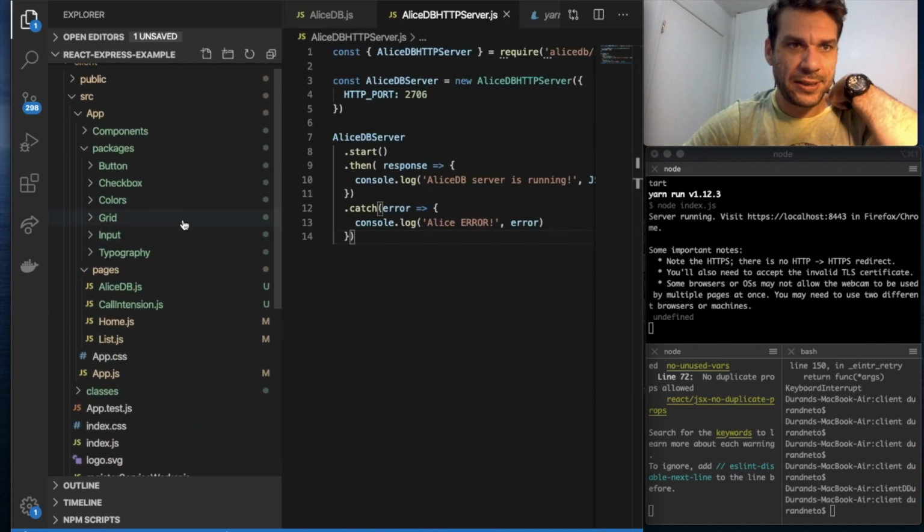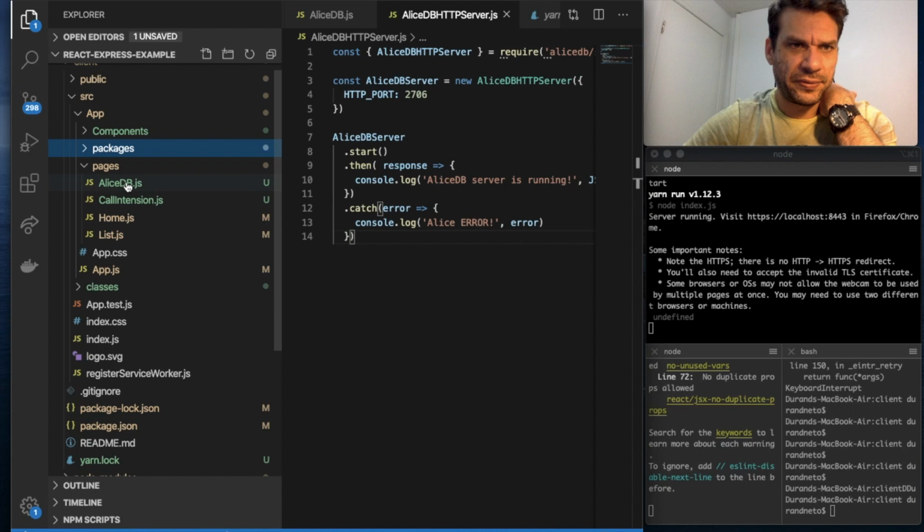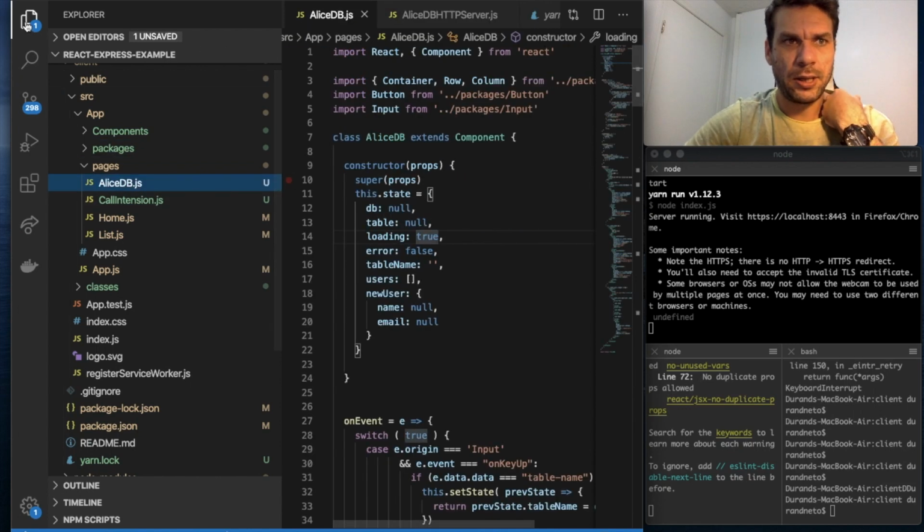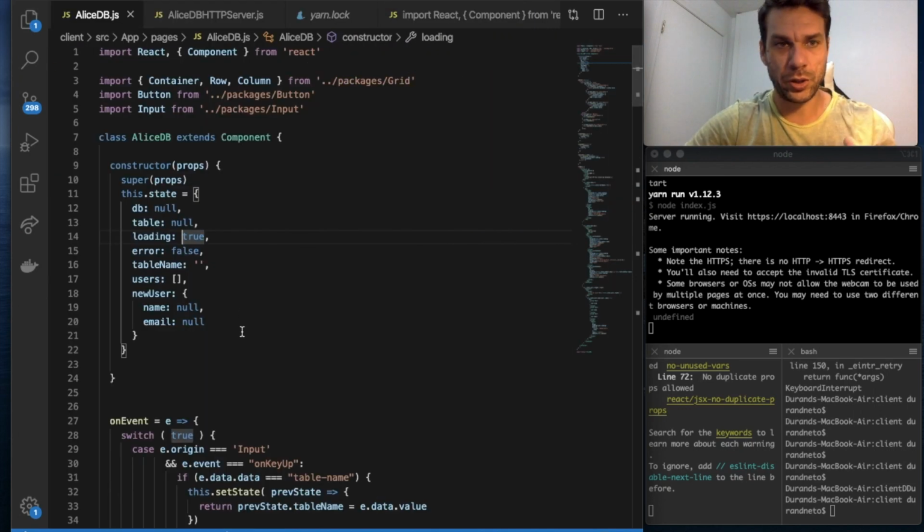So I have a React app here, and I have this page, and I will implement the code here. It's a lot of stuff.